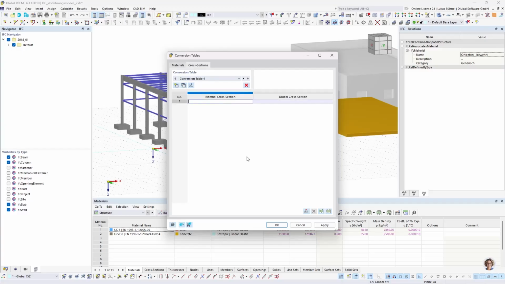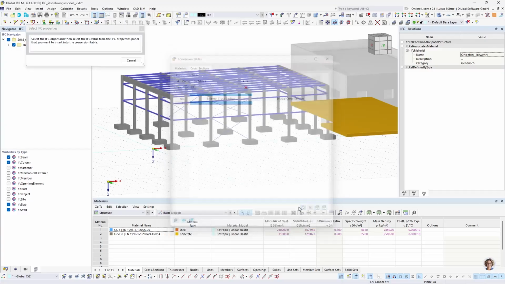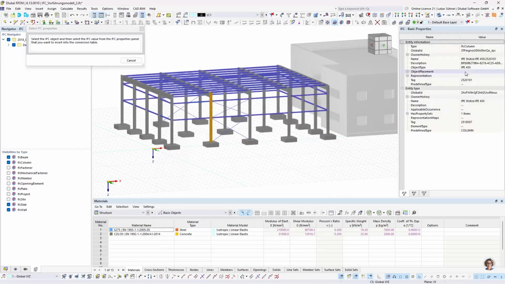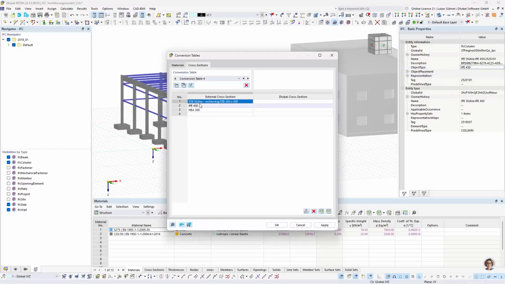Concerning the cross-section conversion, same logic. I can import the name from my columns, for example from the object type property, and it will import not just the IPE 450 name, it will import all the names that are written in the object type for the IFC column entity.